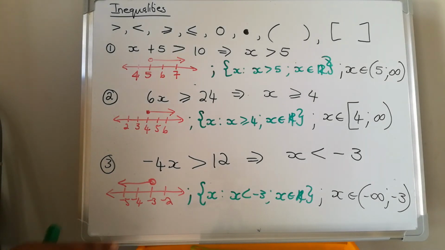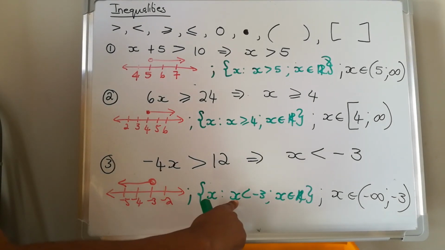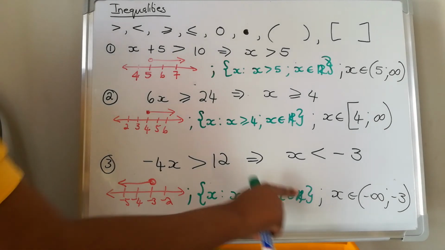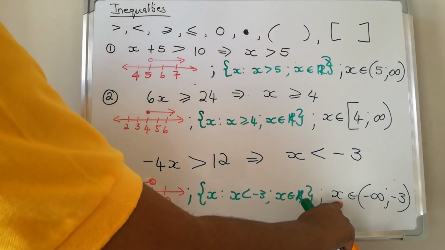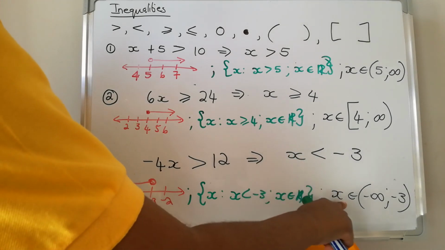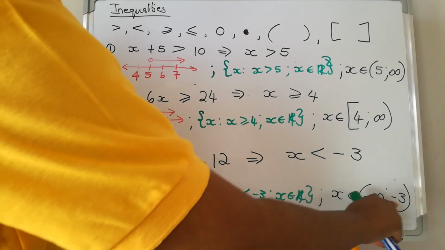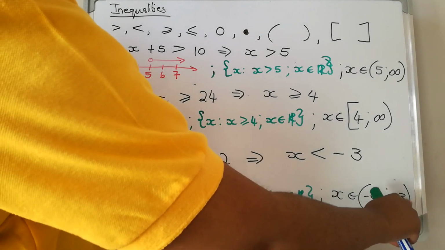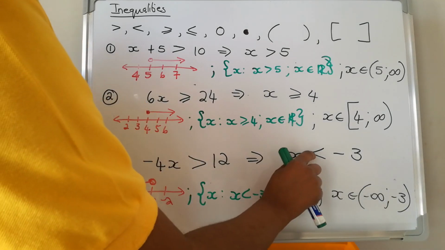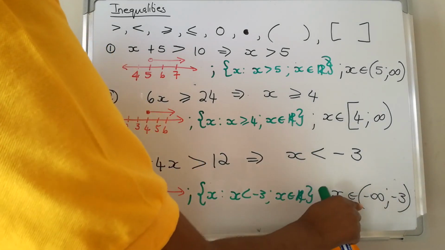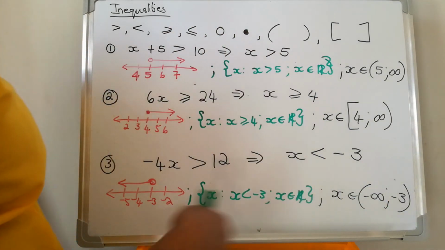All right, now set builder notation is the same thing. You're looking at your x values, x is less than minus 3 and x is an element of the real numbers. And here now, because x is less than minus 3, you start counting from negative infinity all the way up to the highest value, which is minus 3. And they're both open because there isn't an equal sign here by the minus 3. And from negative infinity as well, we don't include it because it can go on and on and on.